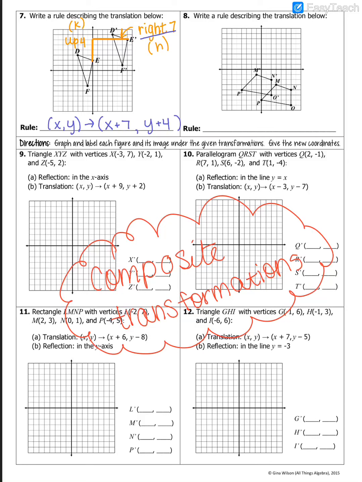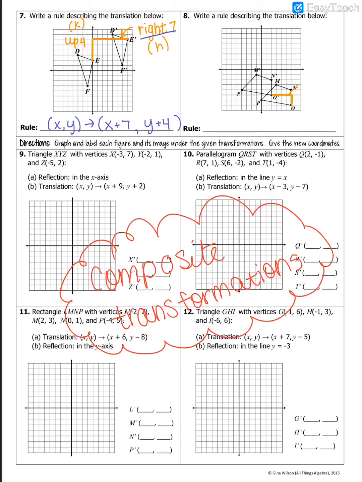So the next one, same deal. I'm just going to track, it doesn't matter. I'm going to choose P, actually I might choose O, just because they're a little out of the way from each other. They're not around all those other points, and it's a little bit easier to see. So if I choose O, I would be moving 1, 2, 3, 4 to the right. So we went right 4. Oh, sorry, I reversed that.